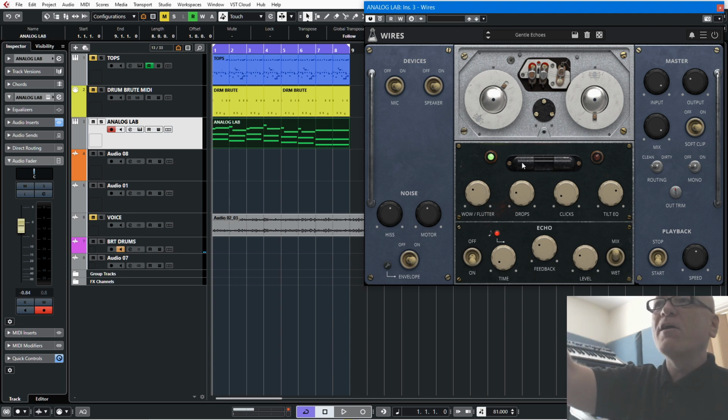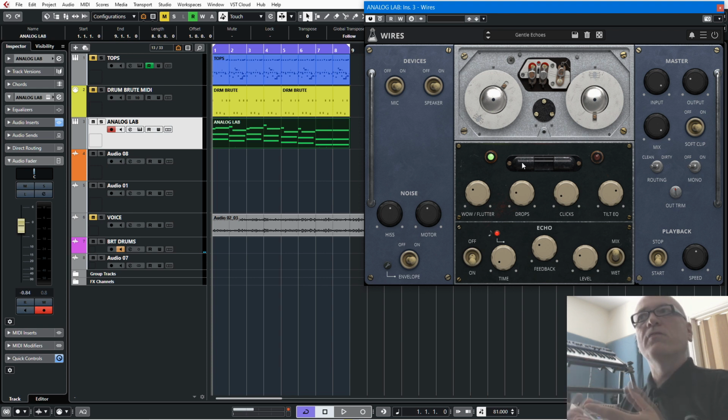So I've tried this in lots and lots of things. It works on vocal, talking bits, pretty good for that. Guitar, bass, drums, pretty much anything. And you'd be surprised what you put through it. You're like, oh, that sounds quite good.